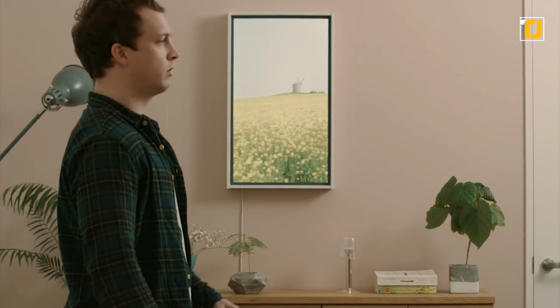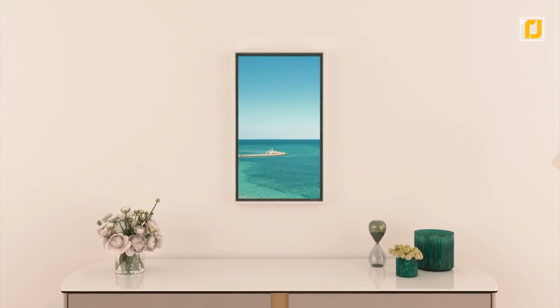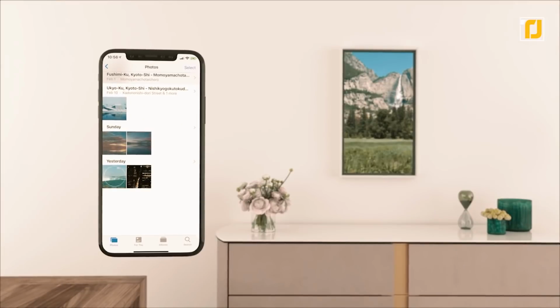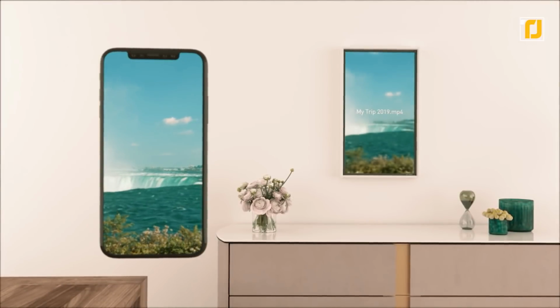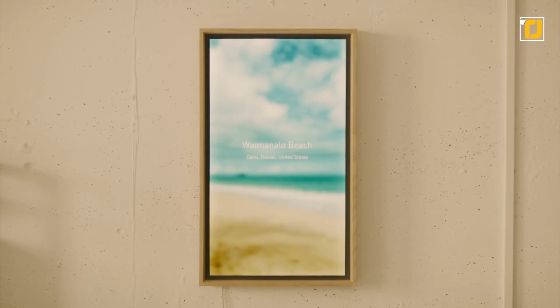Along with this, the window doubles as a speaker as the entire frame vibrates to deliver audio like you've never heard it. If you're not sure what atmosphere to pick, let ATMOPH do the work for you. Using its smart built-in camera which tracks your face, ATMOPH's view changes to match your current mood. The built-in camera module also doubles as a home security camera. Last but not least, the ATMOPH Window 2 also integrates with Google Assistant and Alexa for maximum productivity.